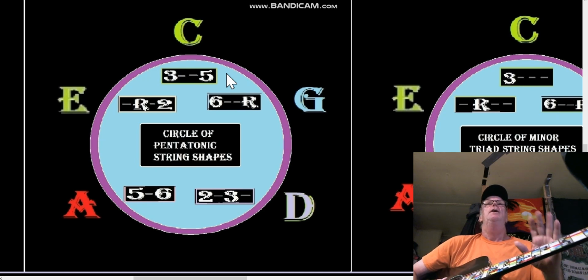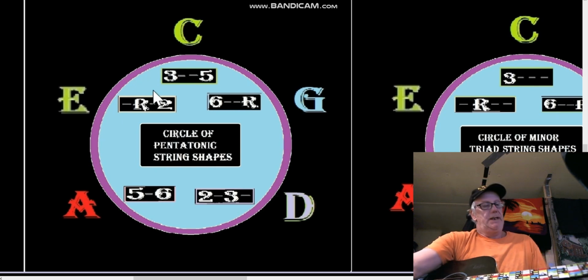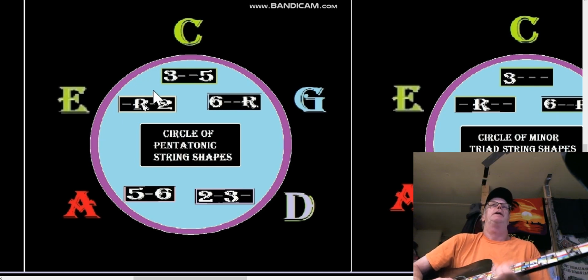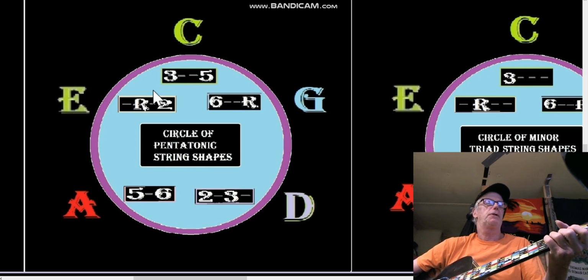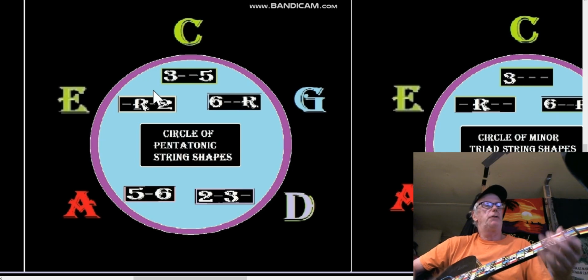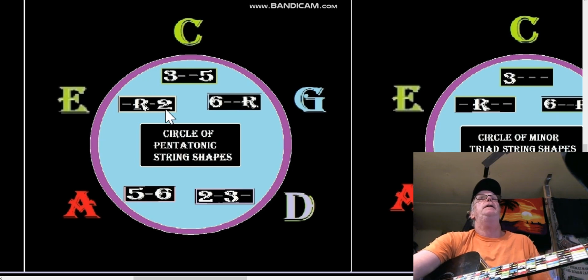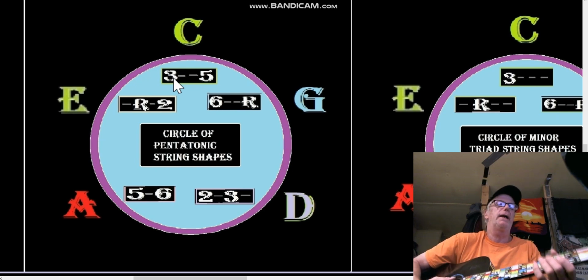So no matter where we start on this, no matter what cage inversion we start on, except if we try to do that down here on the E, we're going to run into trouble, because with the E shape, you're starting on the root 2, and then you're not going to be able to get the 3 and the 6. So we'd have to play the long pattern there. I'm not going to do that right now.